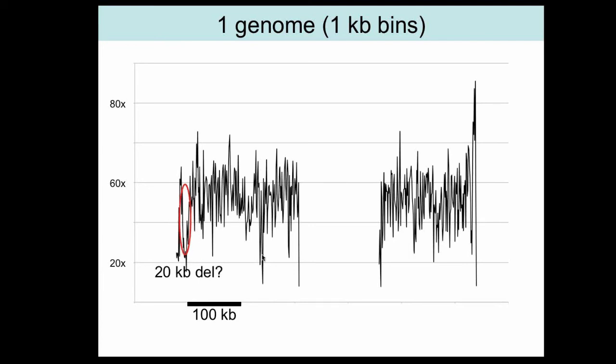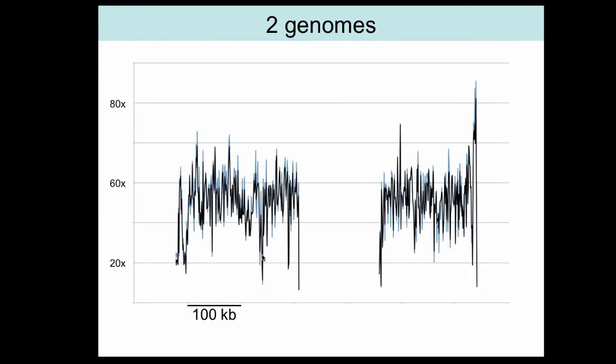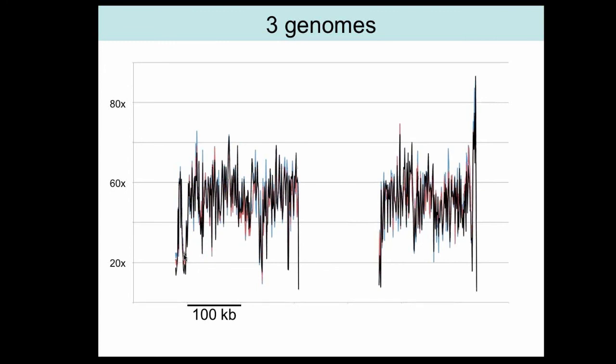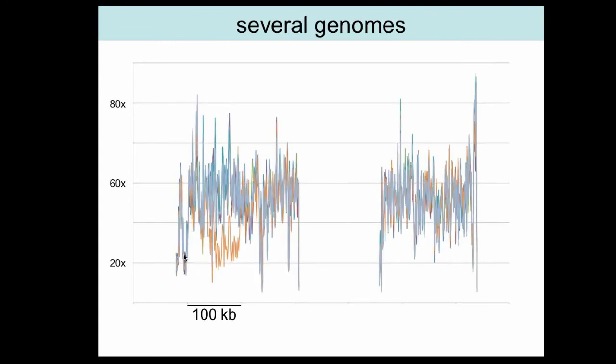But then if you study a second, completely unrelated genome, it looks like this. So here now the black line is the second genome, the blue one is the previous one, and you can see that both genomes appear to have a deletion in that area. Then you sequence another genome, and it looks like that. So after doing several genomes, you see that the profile of coverage is very uniform across the genomes, but not along the genome. And then again, you do get some signal that maybe some of the genomes do have a loss of material here, for example.